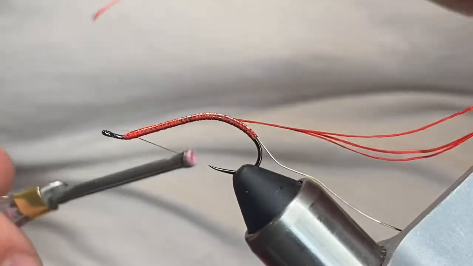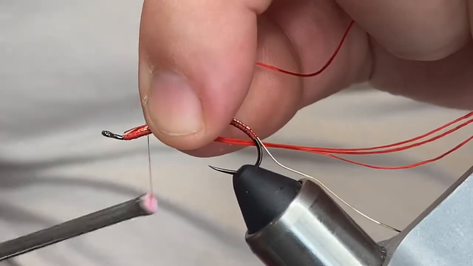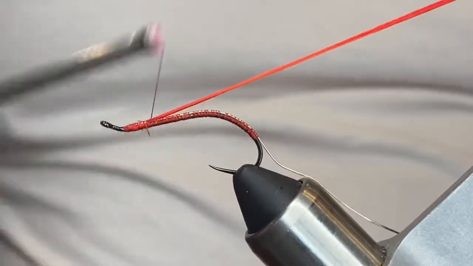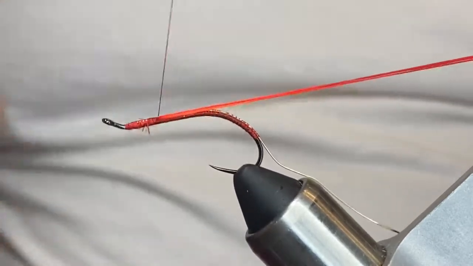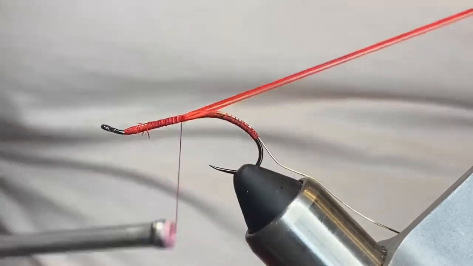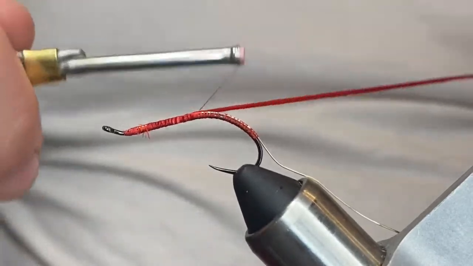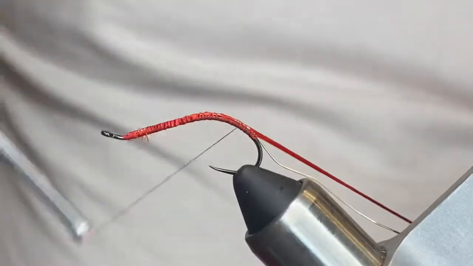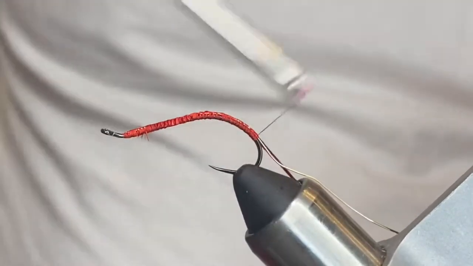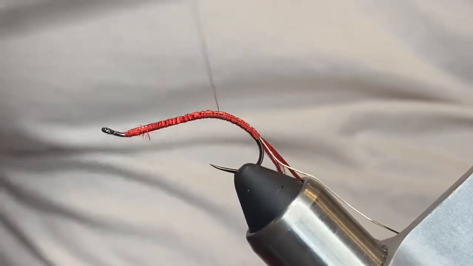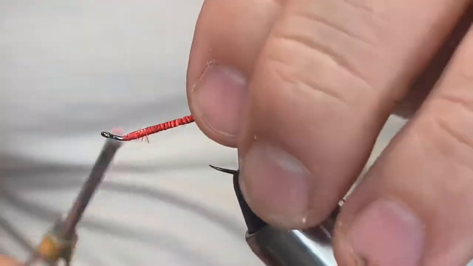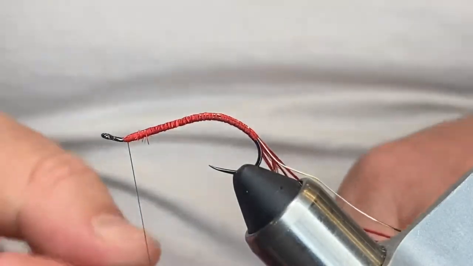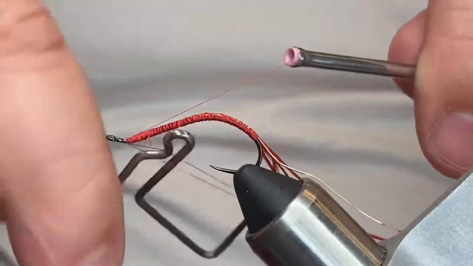I like to get that just a little damp—makes it easier to come in and set that stuff. Don't worry if you pull one out, just come in and catch it. Work our way back up the hook and put a quick whip in it so we don't lose our work.